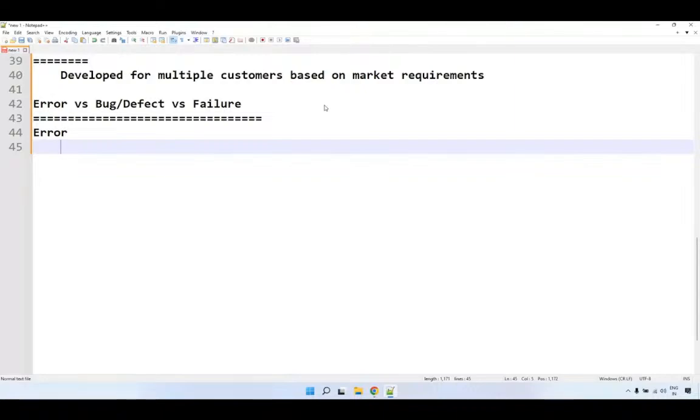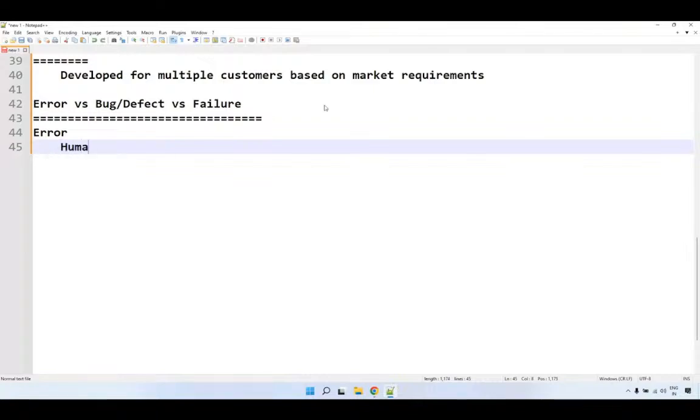If a human enters some incorrect value, the system always decides the output based on the input from the user. So if, based on the input received from the human, the system produces an incorrect result, I can call that an error.